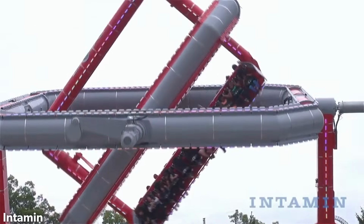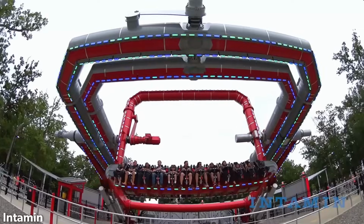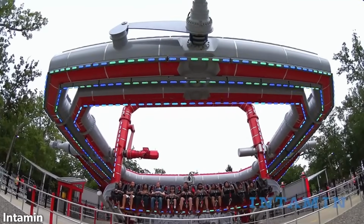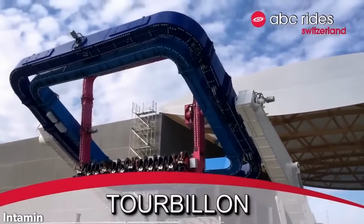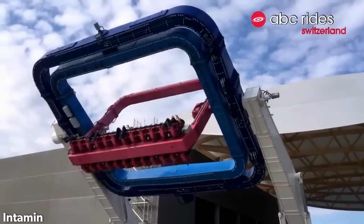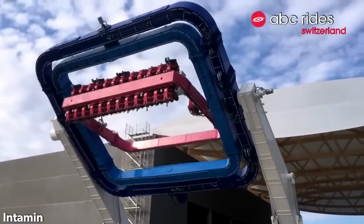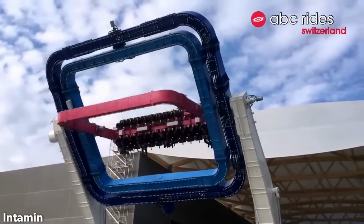This trio of rings is lowered to the loading position by a pair of lifting arms. This allows the ride to load and unload at ground level, but operate high above the ground. Once the ride is started, the lifting arms raise the entire ride to operating height. The trio of rings then begin to swing and invert on their own axis. Each ring is balanced, meaning that each ring can invert very easily.